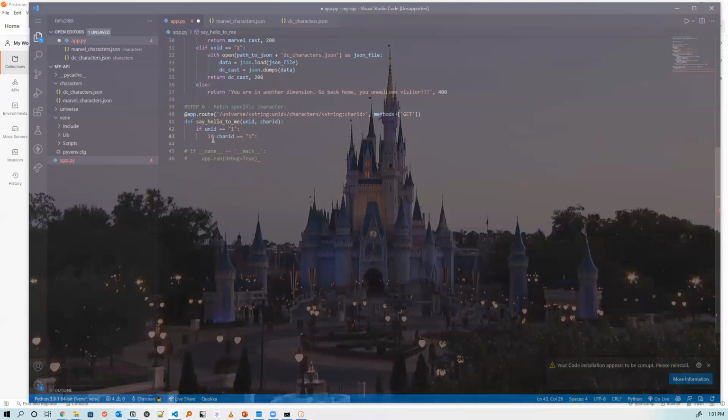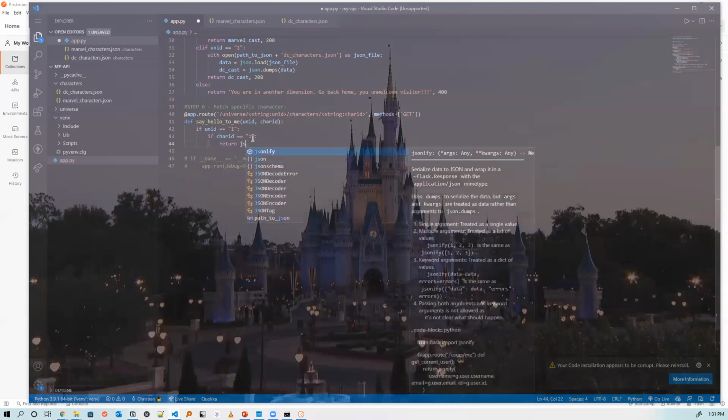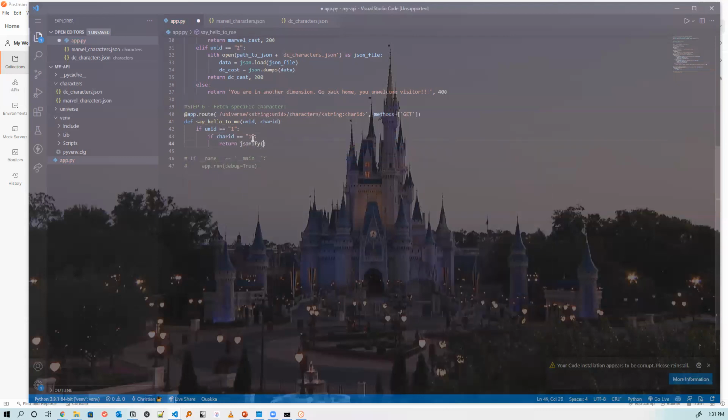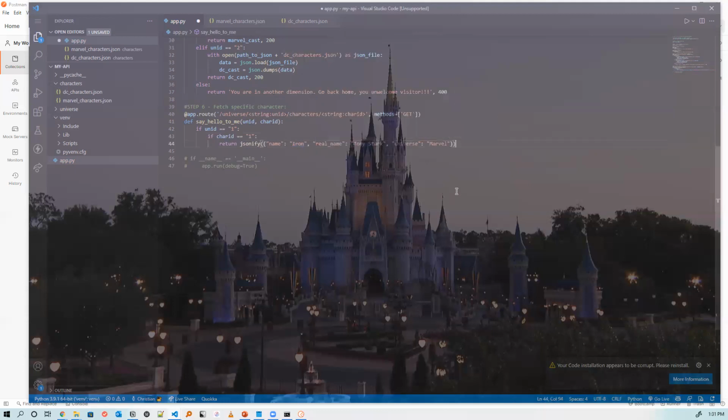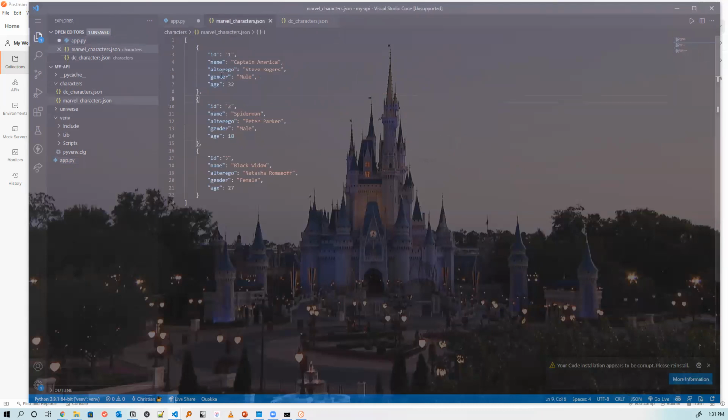So we're the universe ID of Marvel, right? And if we have a character ID, then we can return the JSON file or name. Okay, the name will be, we have our gender and age.